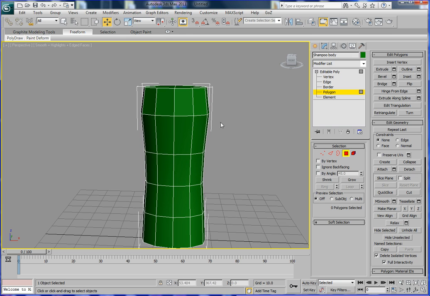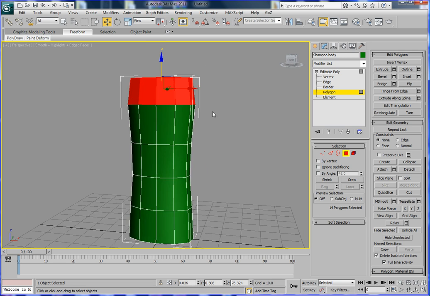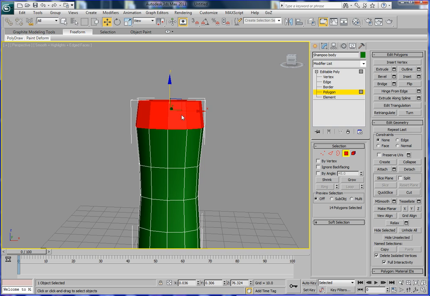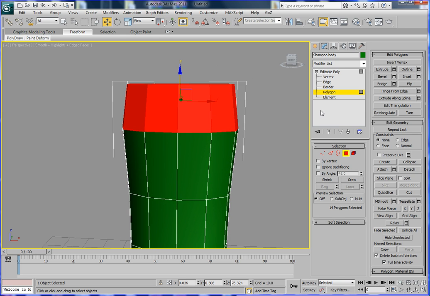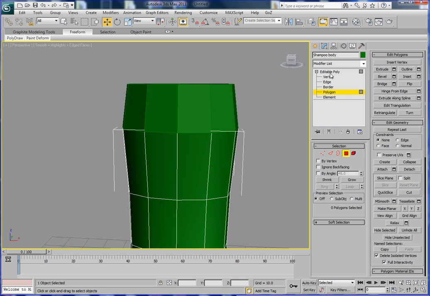Okay, now what I'm going to do also is select this part, the top part. This is actually supposed to be the cap of the shampoo bottle, so I'm going to detach it. So I'm going to use detach in the Polygon object level, detach, name it as cap. Alright.